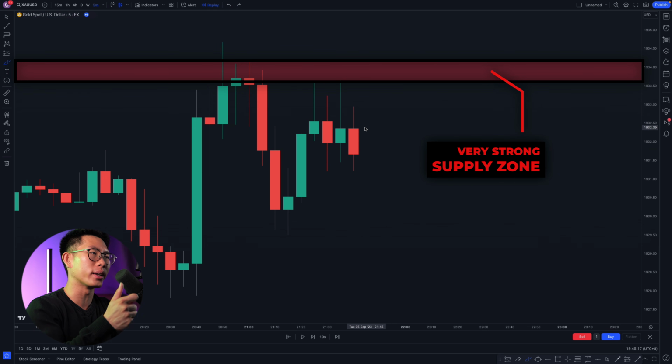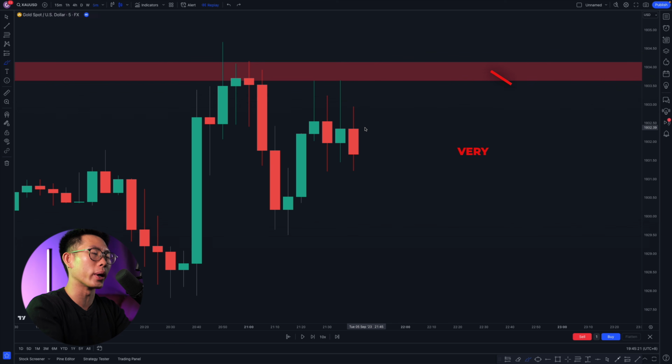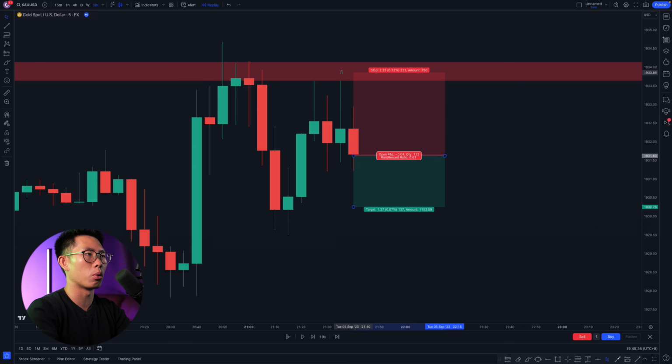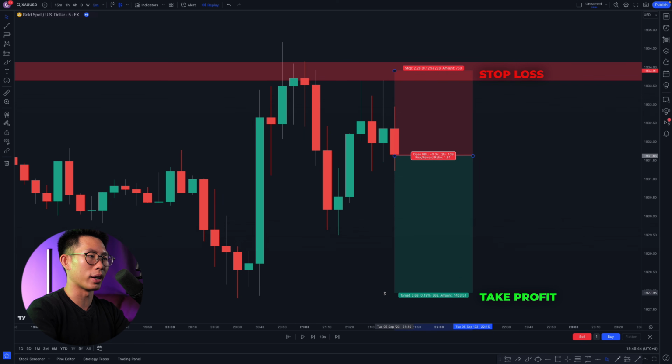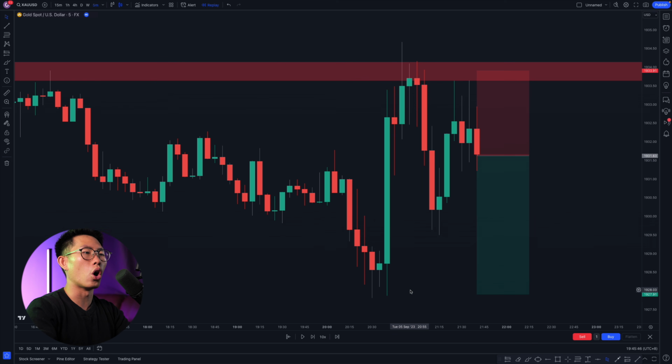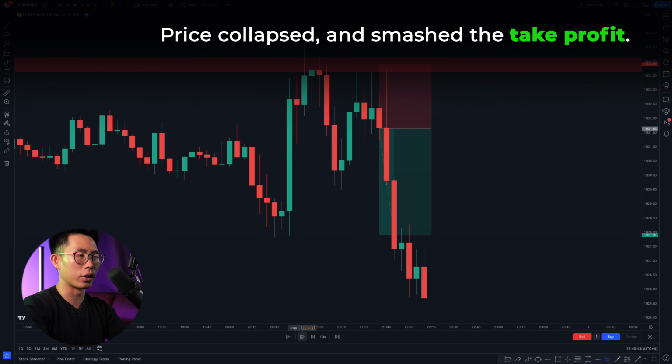The sellers are waiting to shoot the whole thing all the way to the floor. But basically, when you see multiple wick rejections at a supply zone, enter for a sell. So this is where I'll potentially enter for a sell. Place your stop loss above these multiple wicks here, or you can even place it above this key supply zone. And then same thing, take profit at the next key zone, right? The next key demand zone, or basically the next key level. And you can see price immediately just collapsed all the way down.